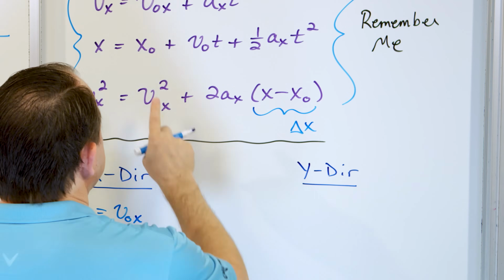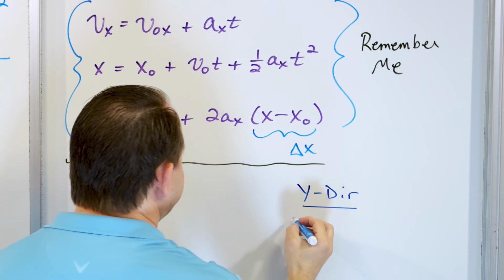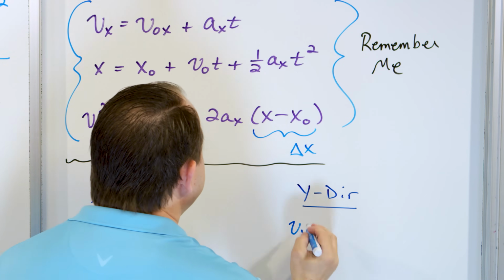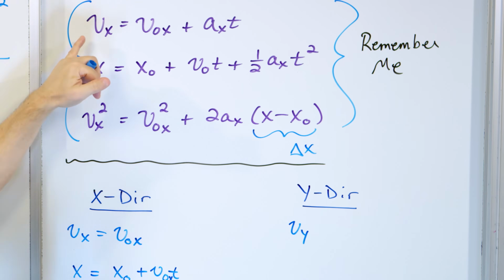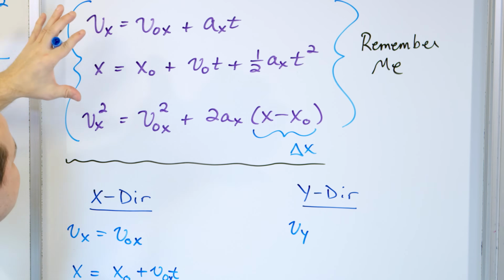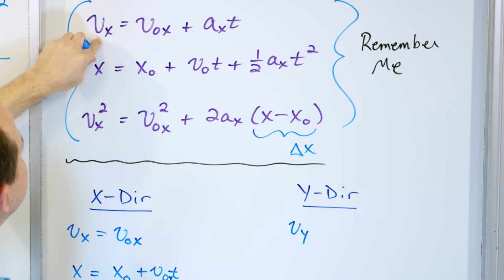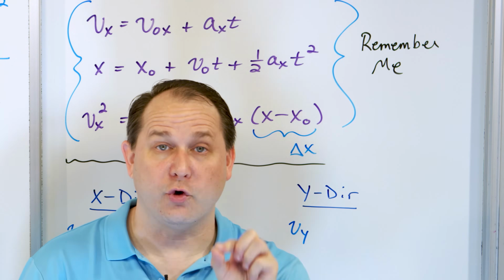Now, let's go in the y direction. If I have a velocity in the y direction, remember I told you that these equations govern the x and the y. This was written down in the x direction because that's how we learned it, but I'm telling you this equation applies to motion along the y direction.